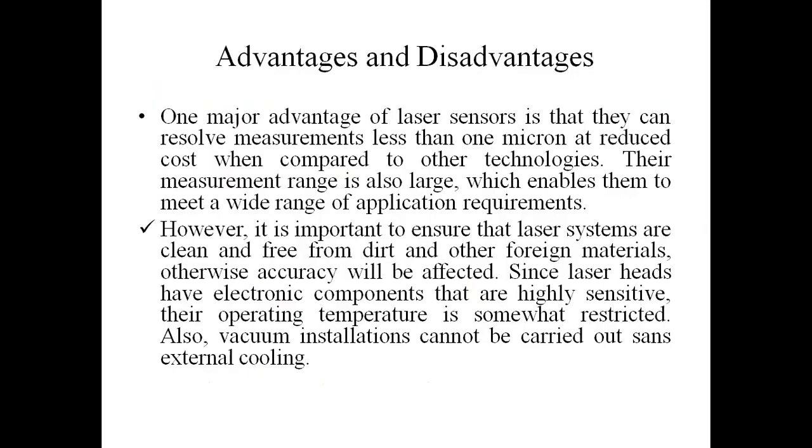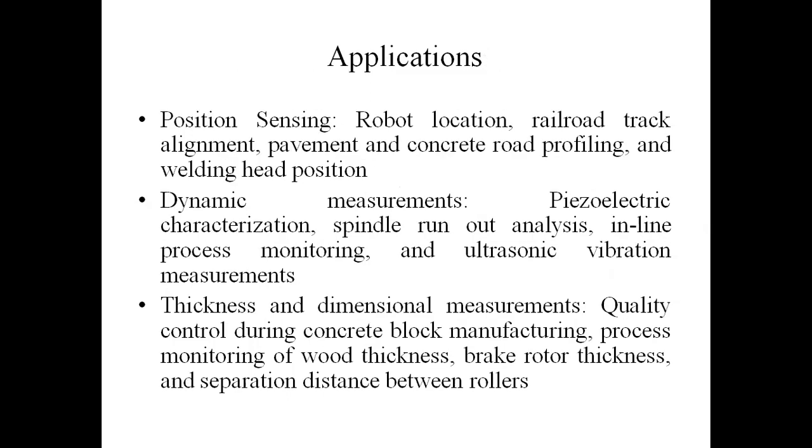What about the advantages and disadvantages? The advantage is that they can resolve measurements of less than 1 micron at reduced cost. Whereas the disadvantage is that the laser systems must be kept clean and free from dirt and other foreign materials, otherwise accuracy will be affected. Also, vacuum installations cannot be carried out sans external cooling. Applications include position sensing, dynamic measurements, and thickness and dimensional measurements.